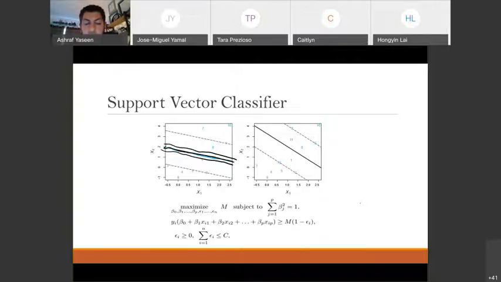But since we are trying to soften the margin, we will allow some data points to be inside the margin now. So we increase the width of the margin, and we see that we have data points inside the margin. Those will be misclassified, so those will be errors, because we'll be looking at what's outside this margin.